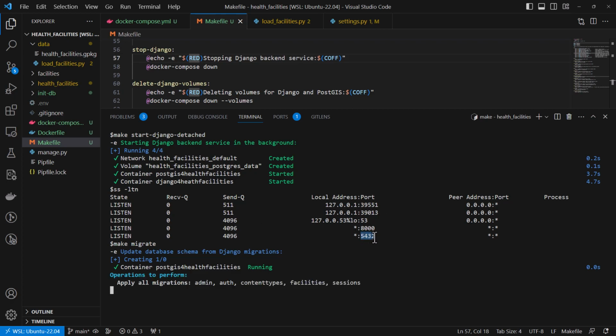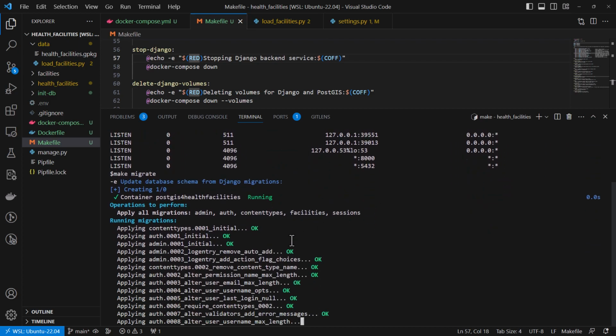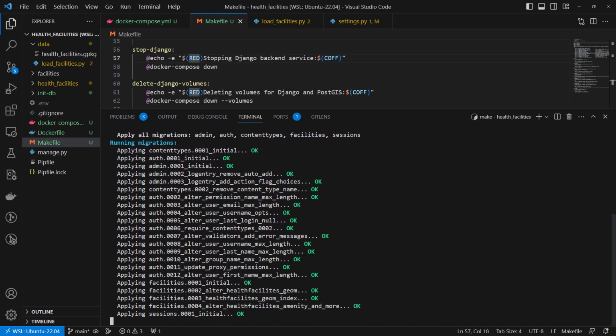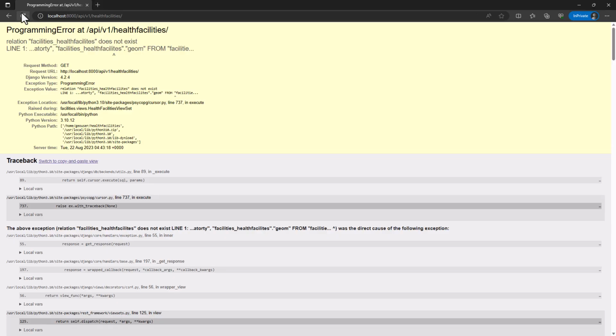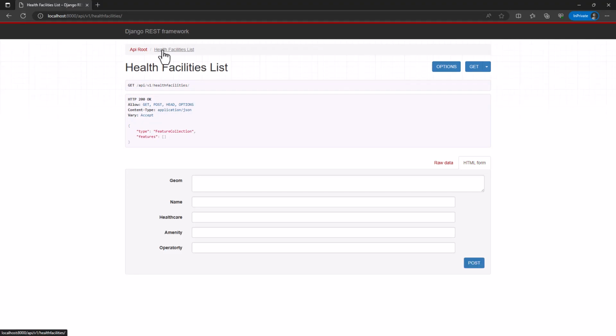You'll also notice that this is running on port 5432. Yeah, so we have created the tables. So now the tables exist, but they do not have any data. So this is what we are getting. Unless you create data or something, this is what we have.